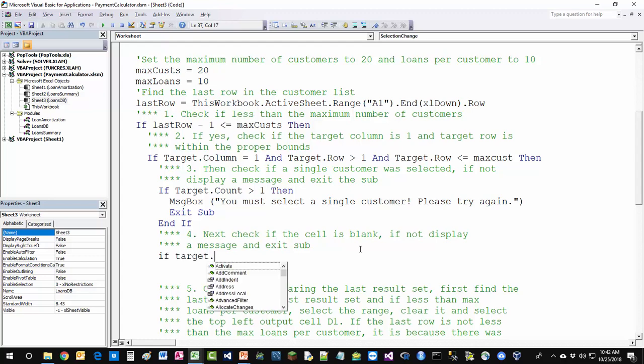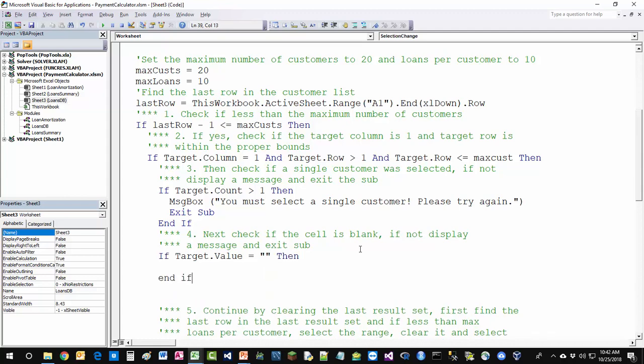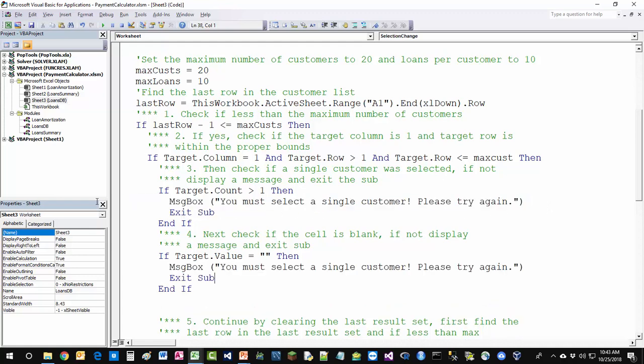So target dot value, and this allows you to see a number of different properties of the target cell, right? Like column, row, count, value, and so forth. So here, let me copy this message box and exit sub and just modify the text. "You selected a blank cell. Please try again."